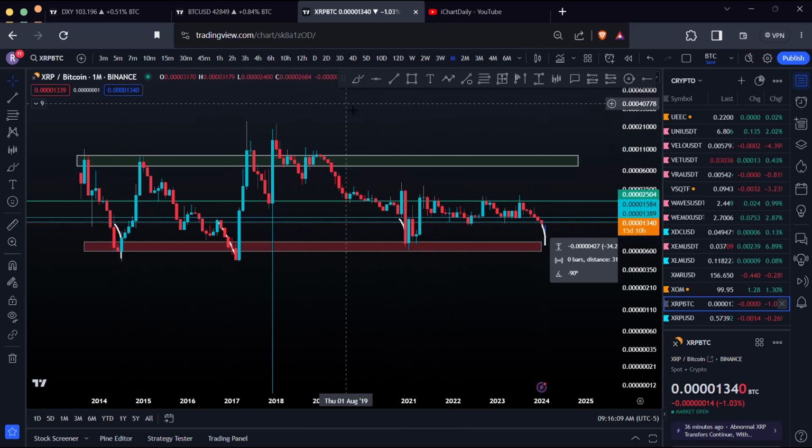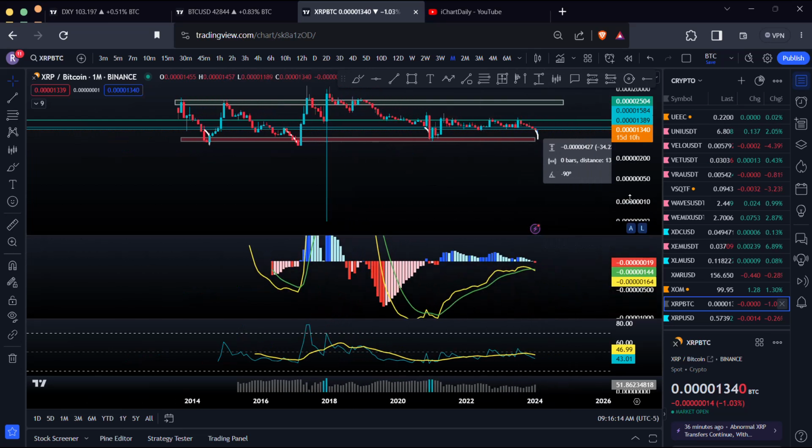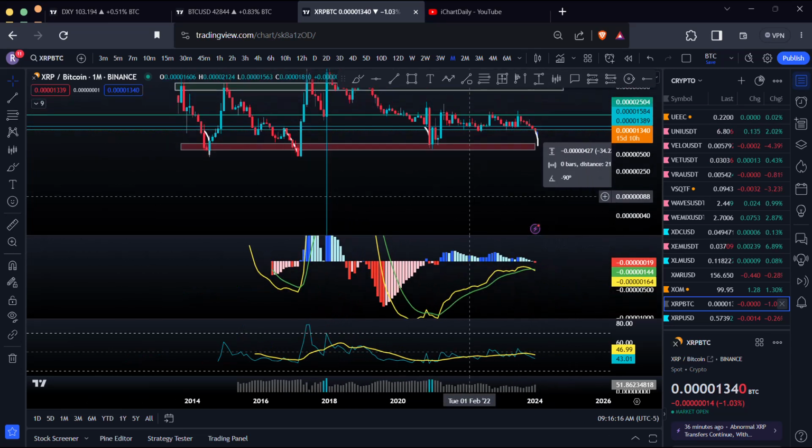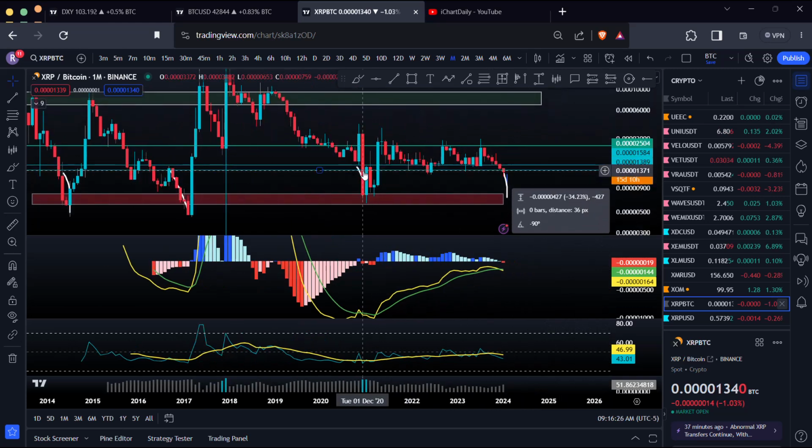So I want to look at the indicators. I'll do it live with you. And the first thing you want to know, are you in section A or B? If you're in section B, meaning below the histogram and below the 50 line, nothing usually positive comes from that, cuzzy. That's just 17 years of technical analysis, and I don't care what anyone says. So, in order for XRP to remain flat, we want to see green candles coming back to the 25.47.